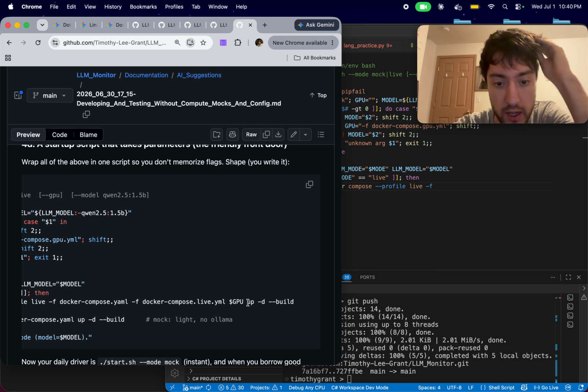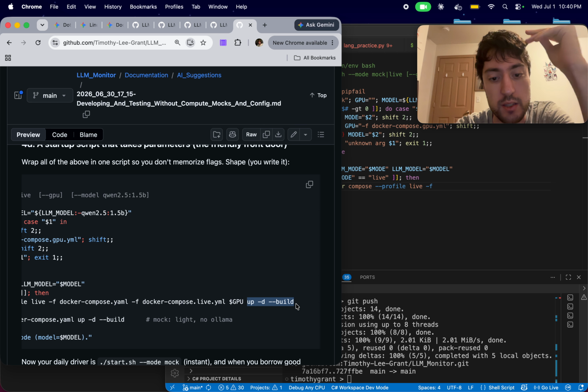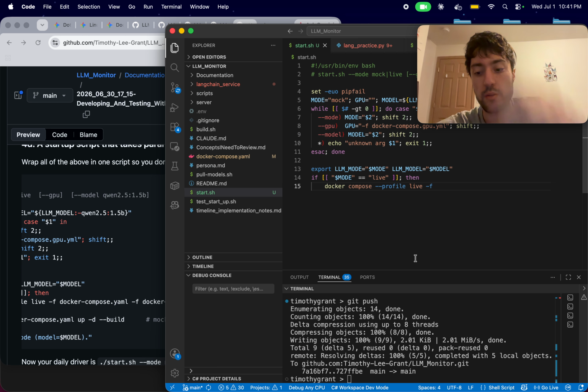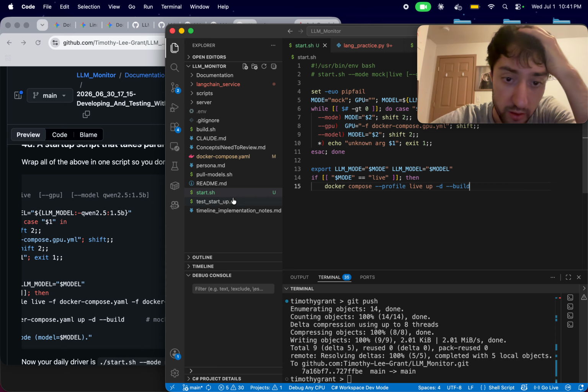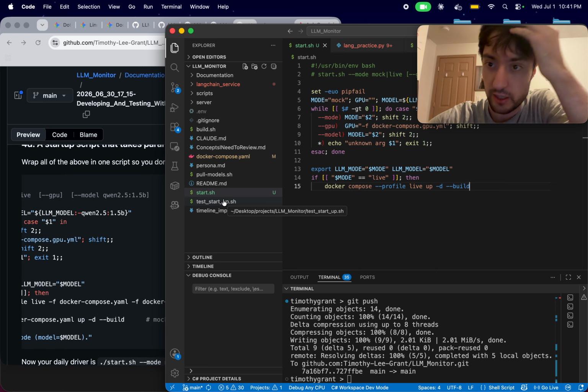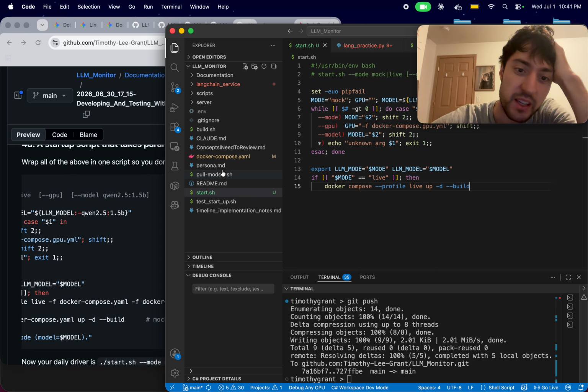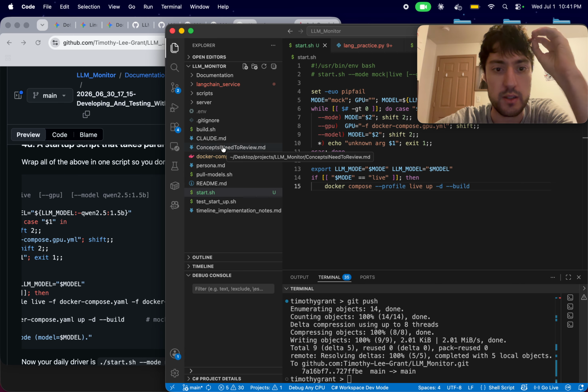But I do need this up, and I do need this detached and build. Okay, so I'm going to say Docker compose live up detached build.